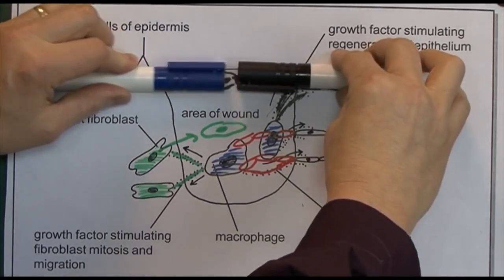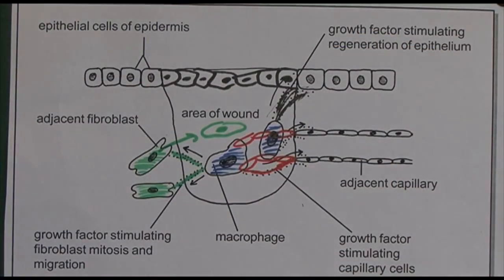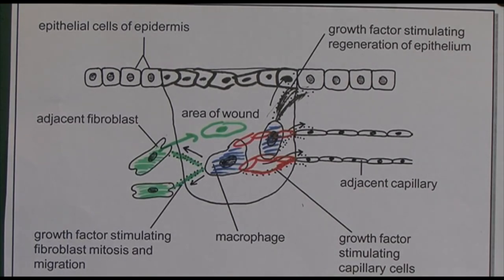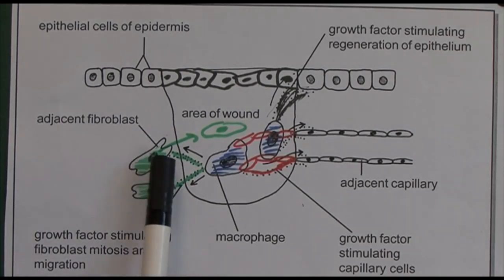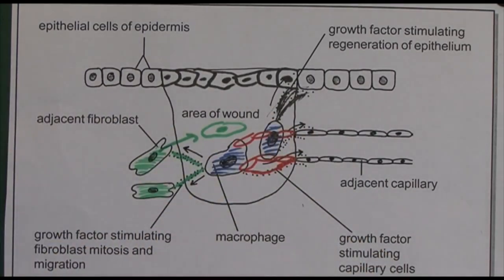And when the cells from this side of the wound come into contact with the cells from that side of the wound, it's very clever because they inhibit their own further cell division, a process called contact inhibition. If that doesn't work, you can get hypertrophic scarring, such as keloid scar formation. But physiologically, the meeting of the epithelial cells inhibits further cell mitosis. So here we see the growth factors from the macrophages stimulating fibroblast migration, angiogenesis, and re-epithelialization.